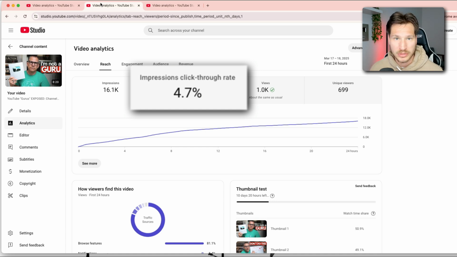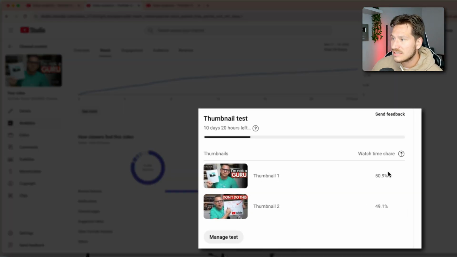which, if you don't know, split testing is the A/B split test. YouTube allows you to test up to 3 thumbnails at a time, and it'll put them out randomly between the audience, and then it gives you a percentage of how they do. So if I scroll down, you can kind of see right here, this is how much it came up, 50.9% and 49.1%. And the test is still not done. I could make my decision now, or I could wait. Because it's so close, there's not really a clear winner. Both of them are doing their job, okay?